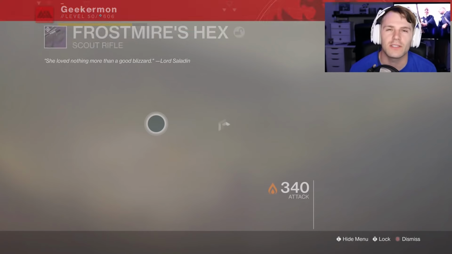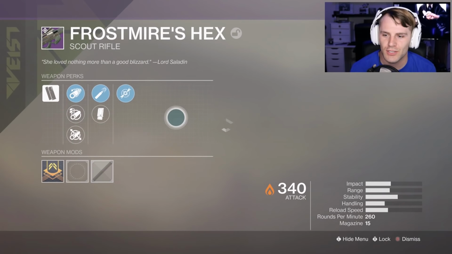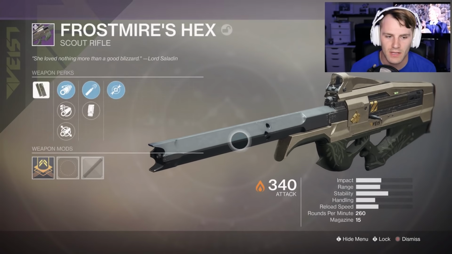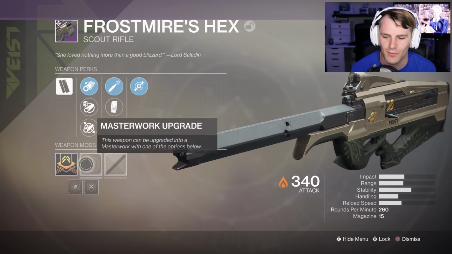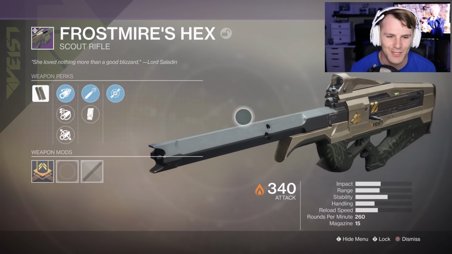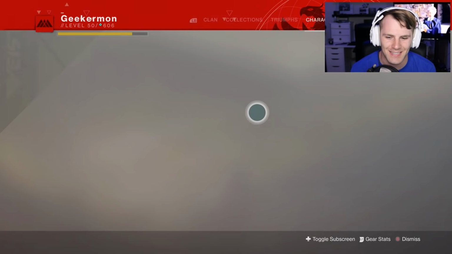All right, so real quick, for those of you guys that don't know, the Frostmire's Hex, this is just like the Black Scorpion. It's a pretty simple scout rifle. Dragonfly, high caliber rounds, and corkscrew is my recommended roll. It's got the old school Crucible Masterwork, so it was definitely year one Destiny 2 for sure.